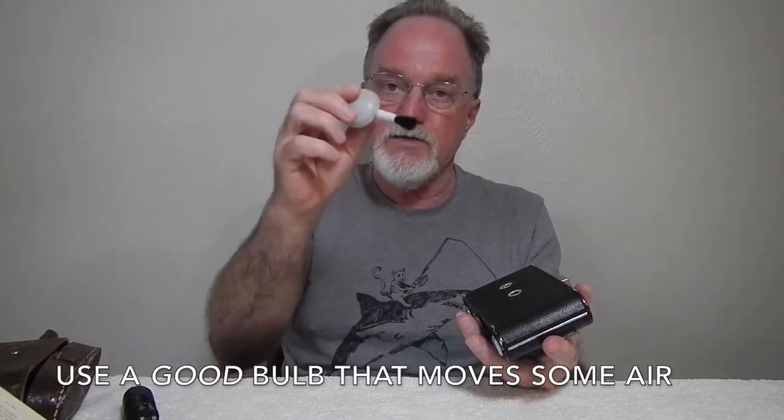Give it a good dusting first, because if there's a gritty piece of dust and you're wiping, you could scratch it. I usually don't use the blower part of these — they're not very good — but the brush is nice and soft and made for a camera lens. If it needs it, give it a cleaning with a proper lens tissue and use real lens cleaning fluid made for camera lenses, because unless you're a hundred percent sure it's an uncoated lens, you don't want to use window cleaner or even cleaner made for eyeglasses. The coating on camera lenses is different — use the good stuff, don't ruin your lens.